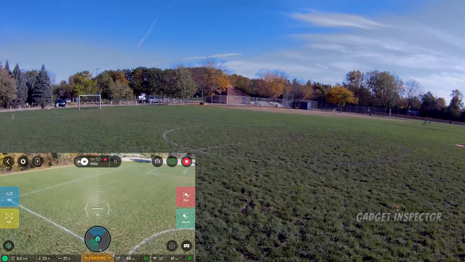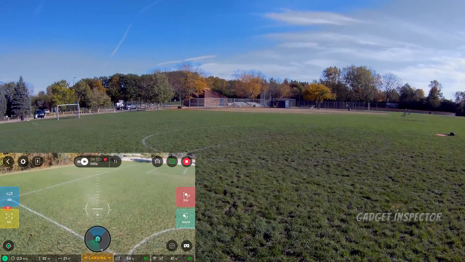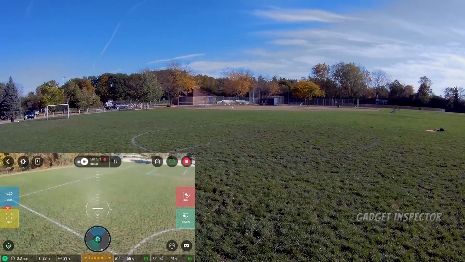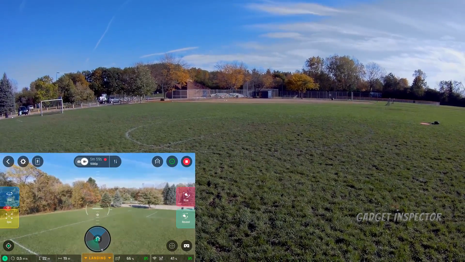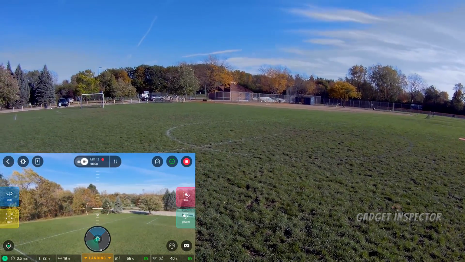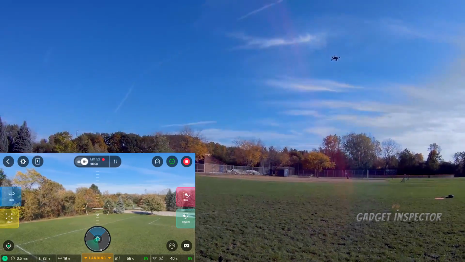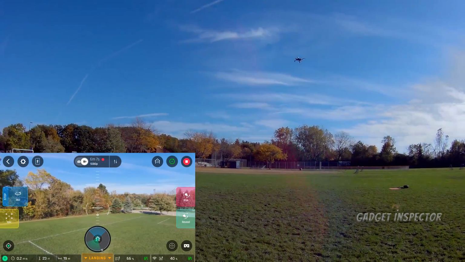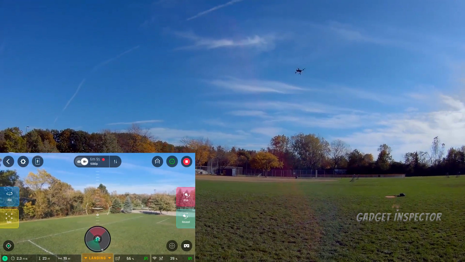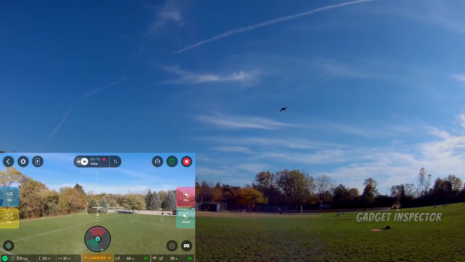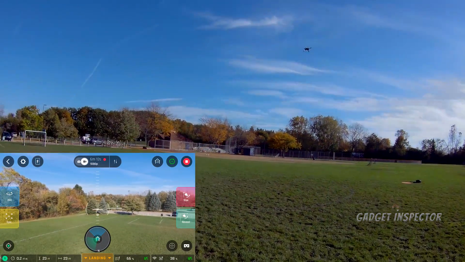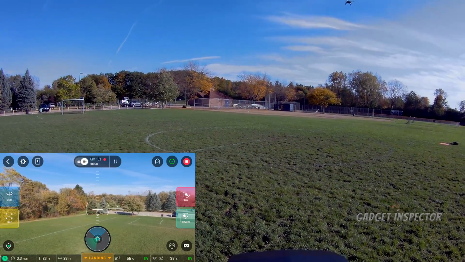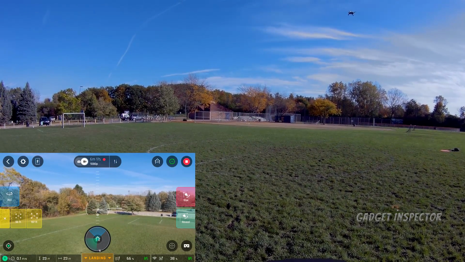I'm going to stop it. Okay, and you can stop it by pressing the icon once again. Let me tilt that camera up. Okay, let's do it again. Let's go right this time. Can you stop it by giving it input on the sticks? Yes. So if something happens where you think you're going to hit an obstacle, just give it some input on the sticks.